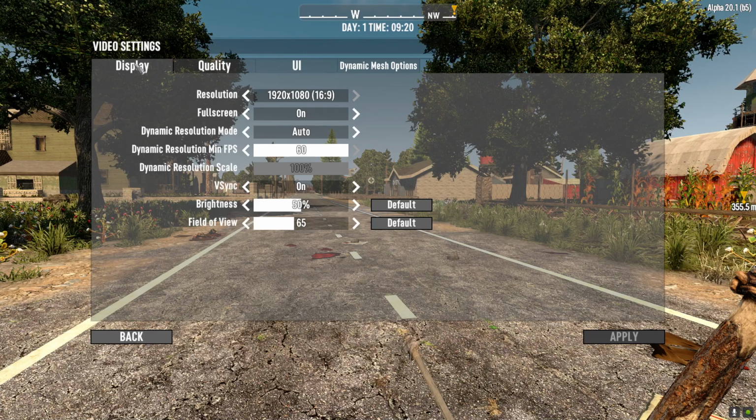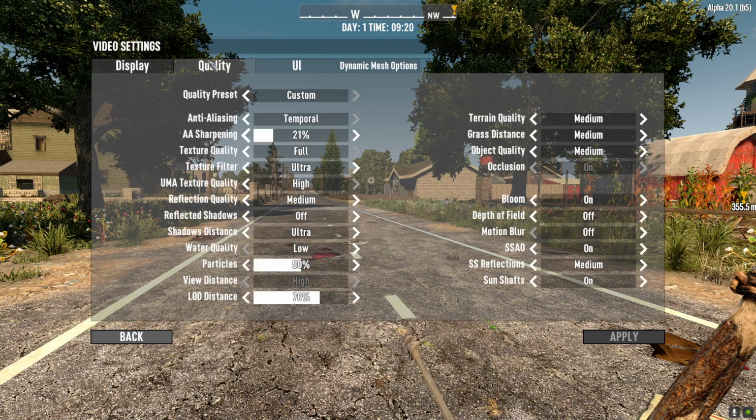So, first of all, display, pretty much default, everything is default there. All right. So, you can see where I'm at there. This is actually supposed to be there. There we go. Alright, so that is my actual settings.